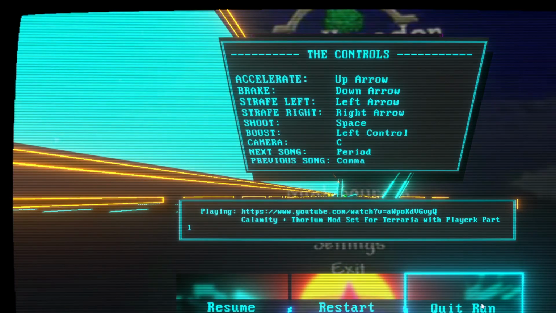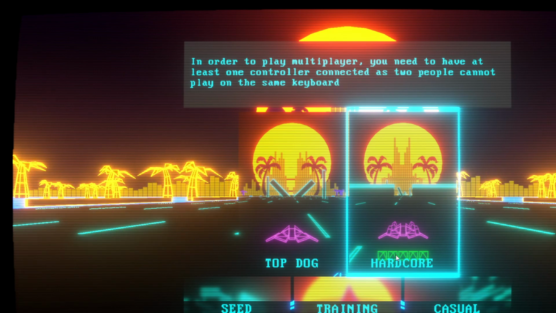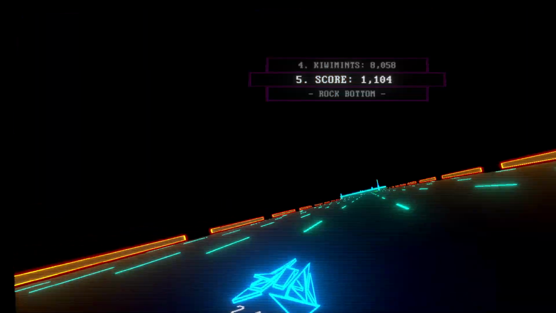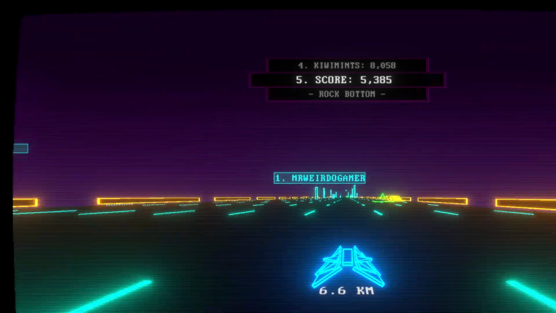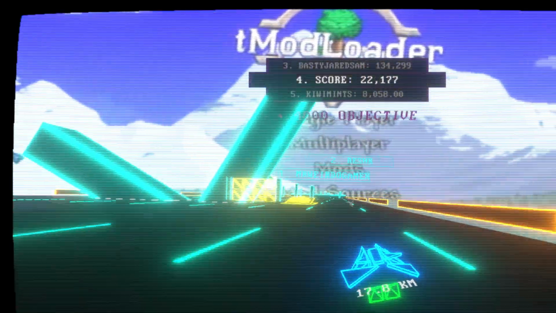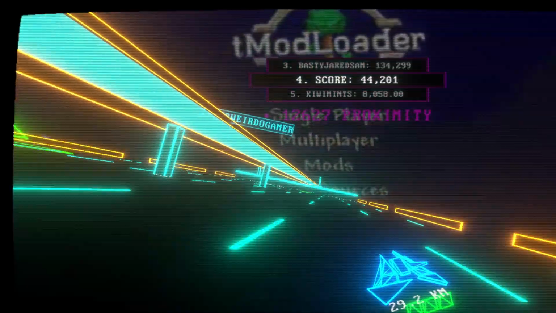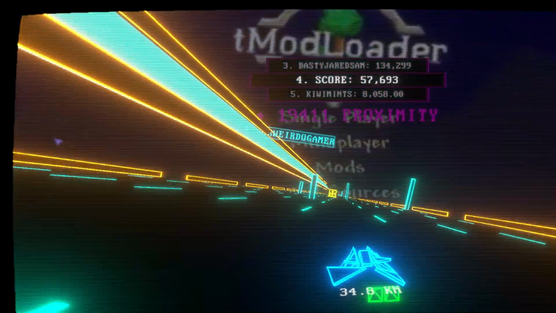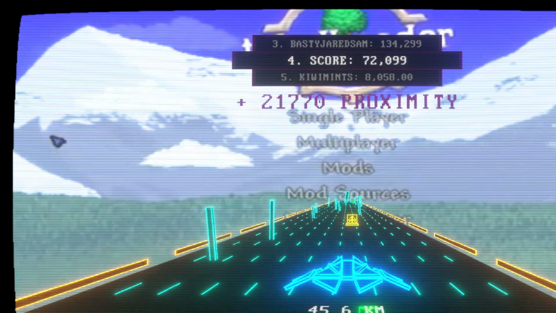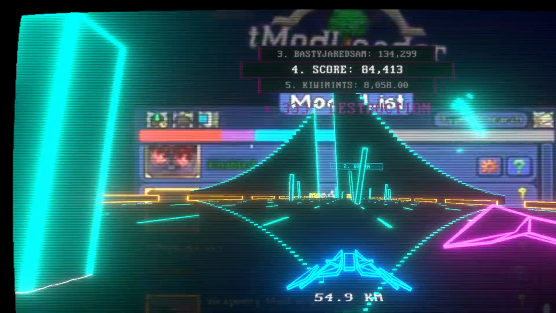There's different modes, like if I exit this, you can see there's hardcore, which you get more lives. There's top dog, which is actually pretty cool. I like this one. It tracks how far you get, and you can see other people who've played this game. You can see their replays of their runs. So it just shows who's got the highest score. It's pretty cool. So I guess that's Vecter in a nutshell. You can also achieve kind of crazy speeds. It's not quite showing right now, but you can achieve insane speeds.